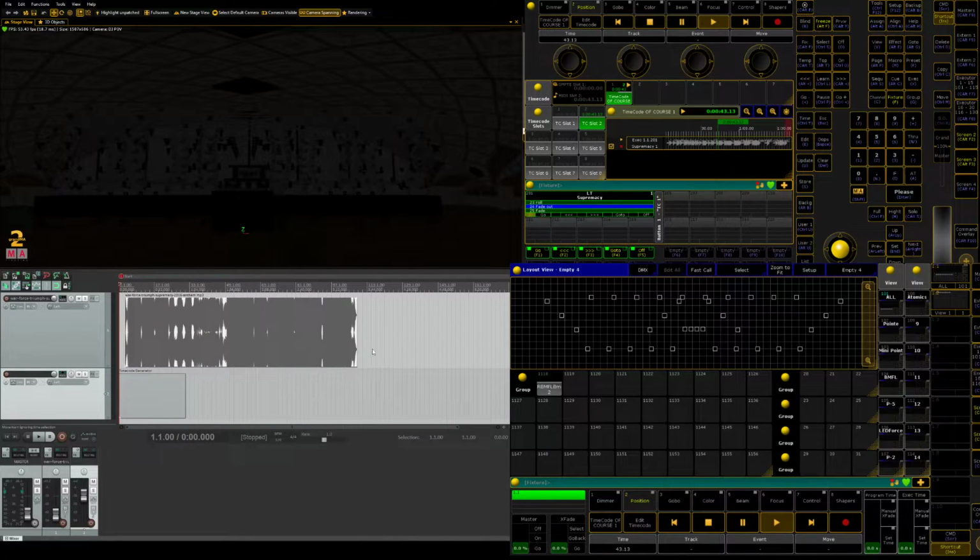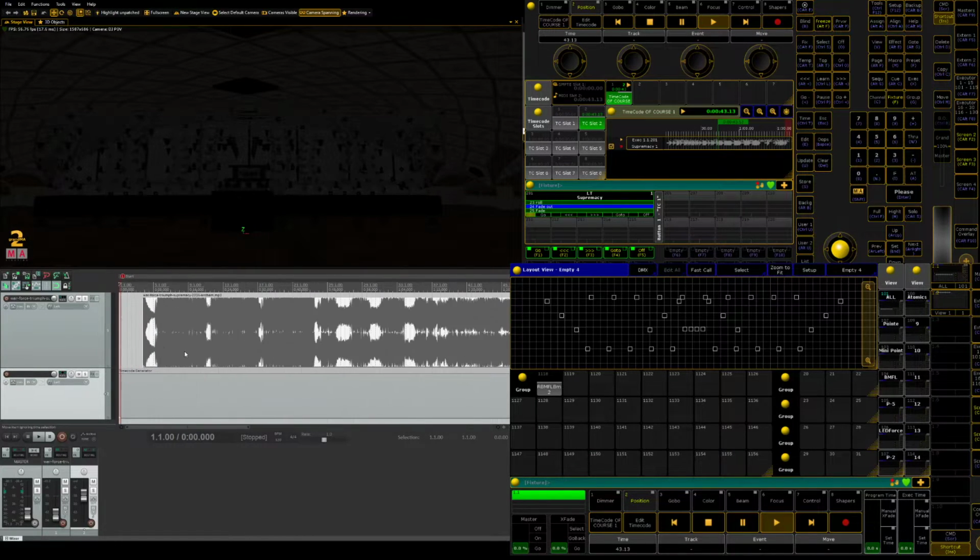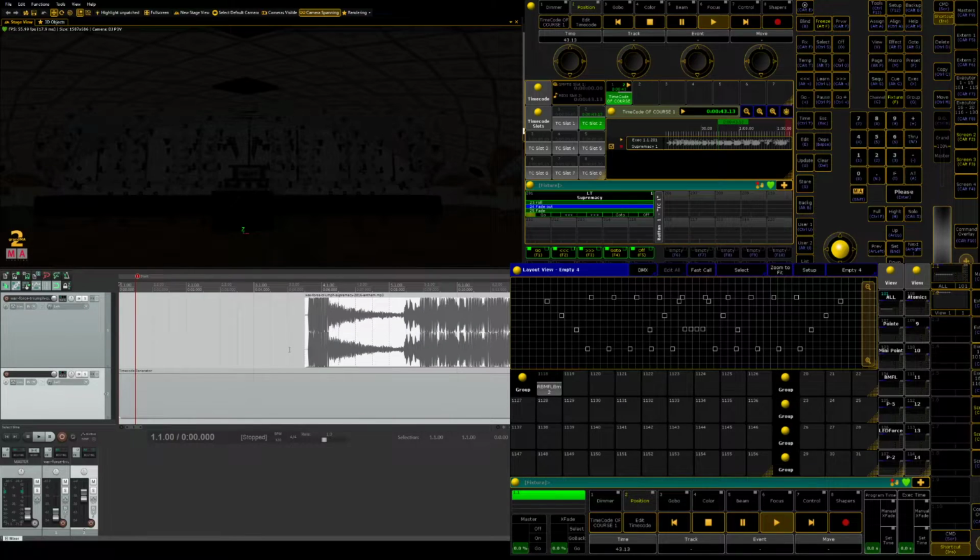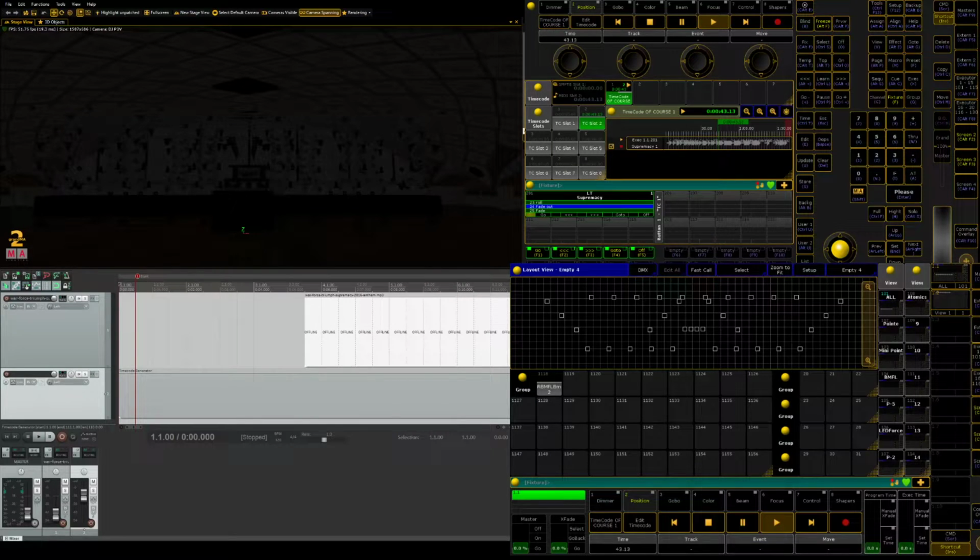So for the people that want, there are two different ways to record your timecode.